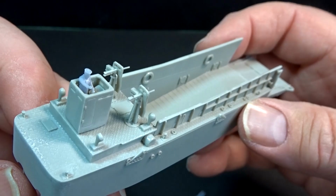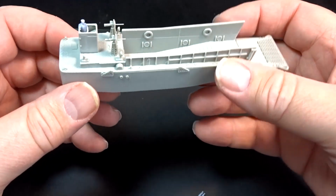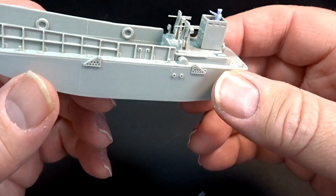So there we have the landing craft all put together, ready for its paintwork. And yeah, hats off to Trumpeter, did a good job with this kit. Very pleased indeed with the whole model process, and looking forward to getting that one painted.